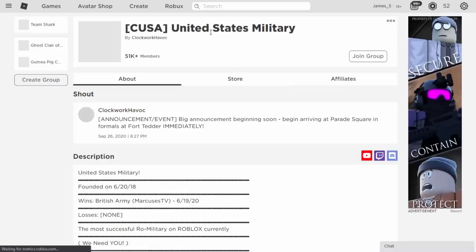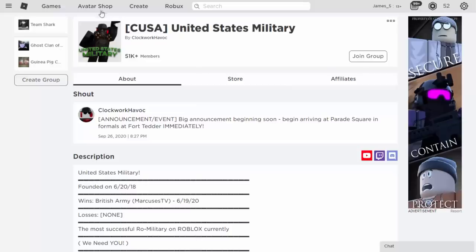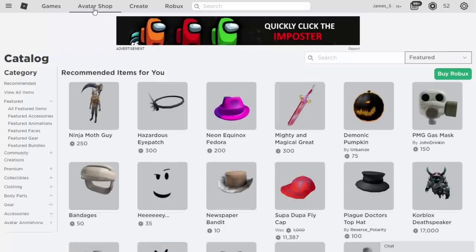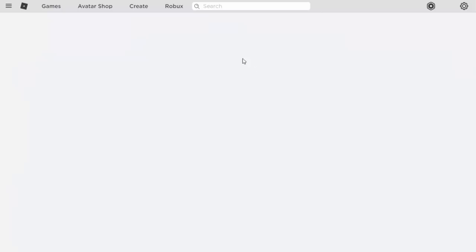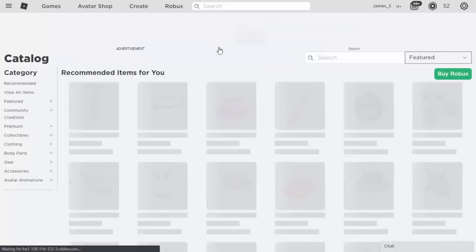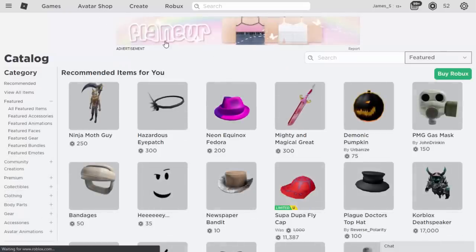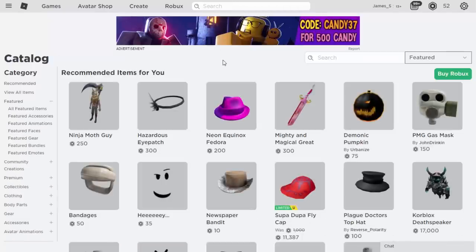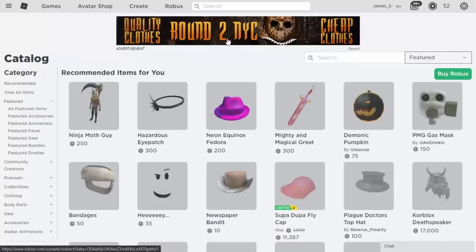Let's say one was a scam - if I clicked it, it would just bring me to some random Roblox group or game. Let's browse the Roblox website a bit and see if we can encounter one of these adverts. I'll show you guys how it's not really an issue and how you can learn from it to be safe on the internet. Clicking these misleading adverts isn't going to cause you any problems - it won't install a virus or steal your Robux. Let me scroll through the catalog.